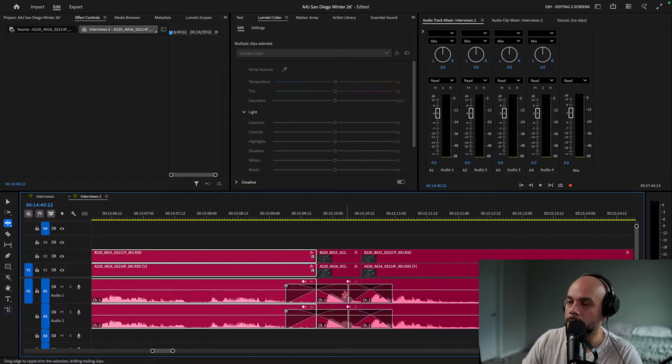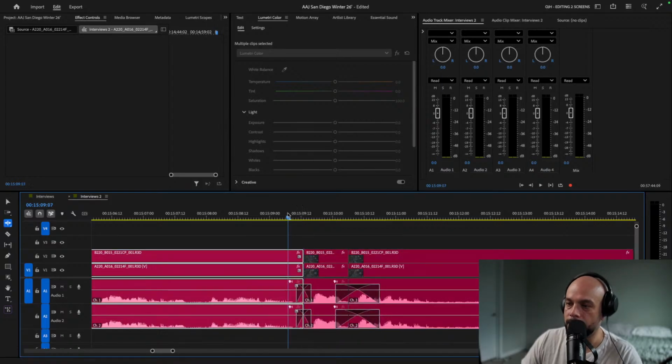Let's keep going. Oh, interesting. So this, inspiring. See, he stops, and there's a lot of space right there. Ripple edit. That's why it doesn't have to be that precise when we first cut it, because you're just going to waste a lot of time. But we have to add these anyways. So now's a good time to go in there and tidy everything up and just keep it rocking, keep it going.